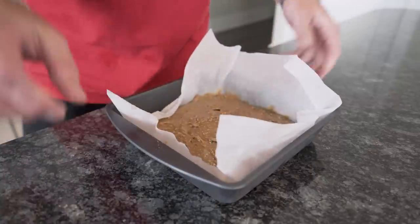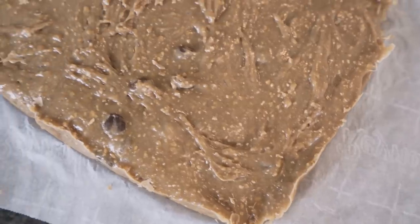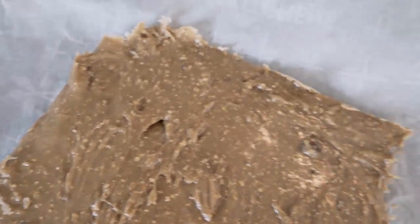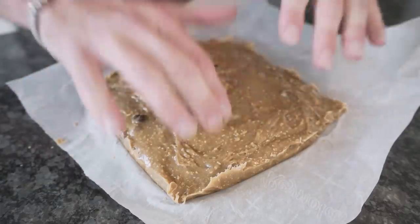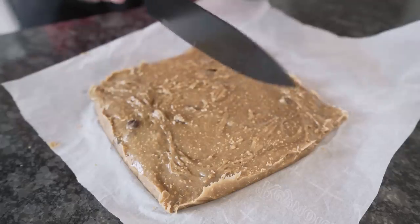Come on. Grab our bar tray and remove the paper. Whoop. Boom. So we fold the paper back and we have a nice firm bar. Overnight really did it wonders. Now we wanna cut this thing into 8 bars.